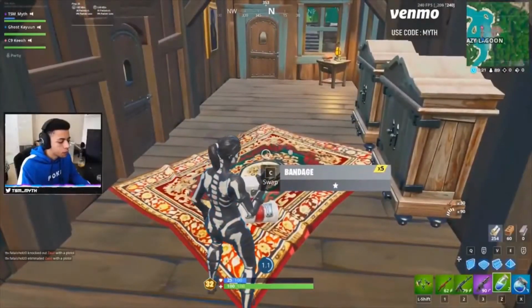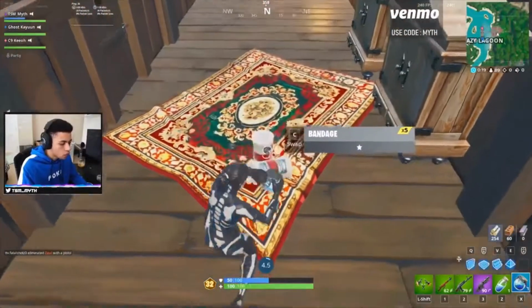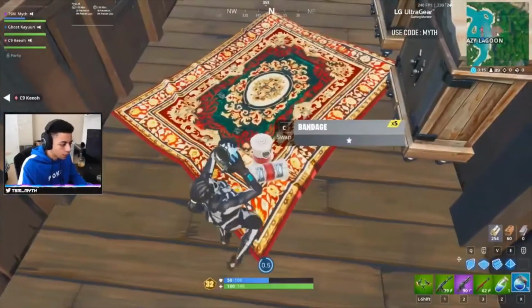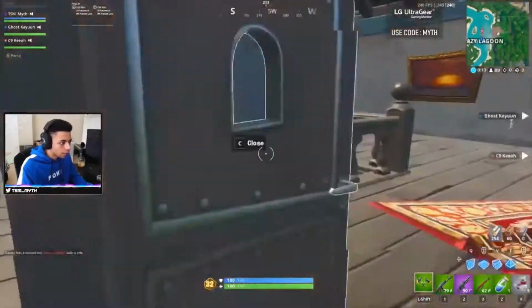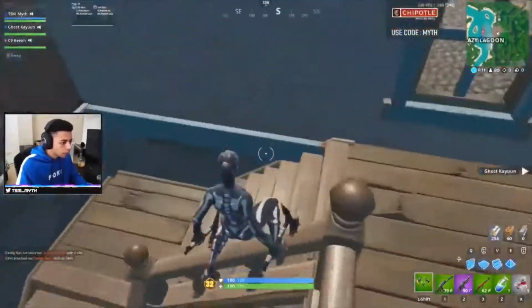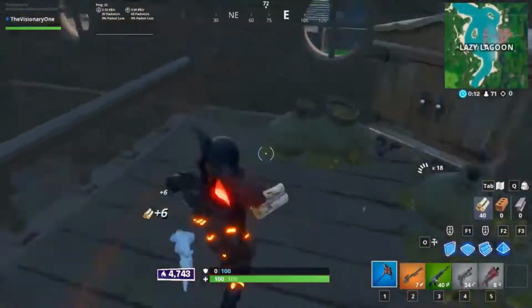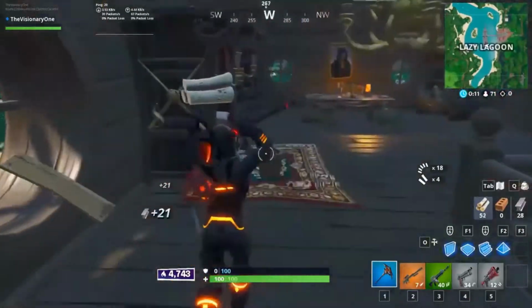Before you can learn a drop spot, you need to decide which POI will be the best choice for you. You might see Myth consistently succeed in his games where he lands at Lazy Lagoon, but that doesn't mean you will too. The best way to figure out if a drop spot is right for you is to determine whether or not it will fit your playstyle.